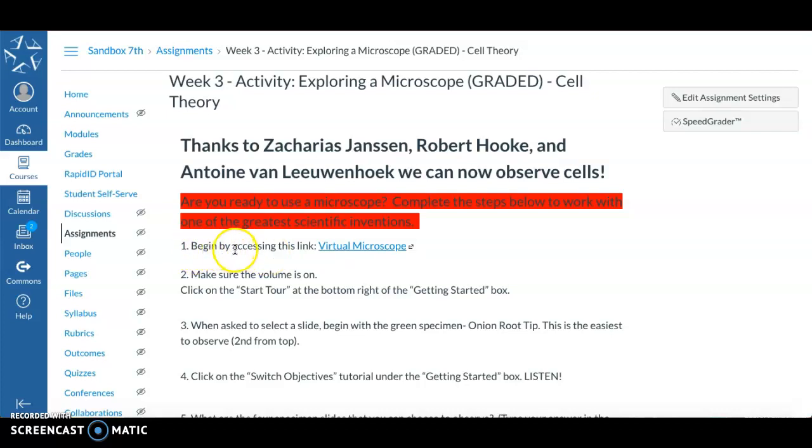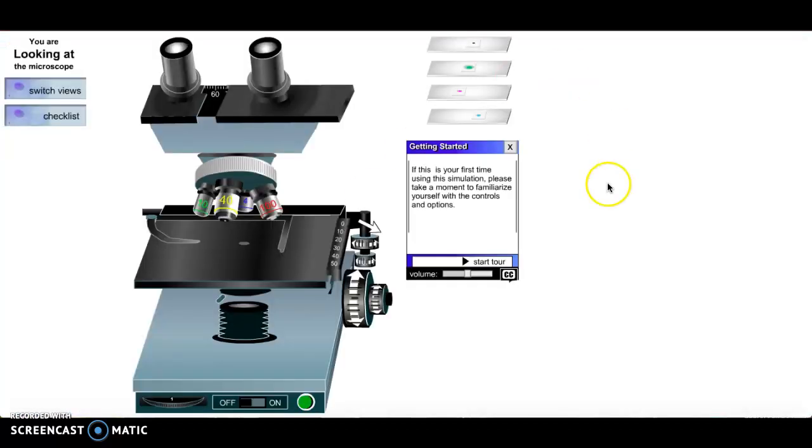1, you're going to begin by accessing the link. So you're going to click virtual microscope, and yours may pop up. Welcome. Click here for a tour. So it's telling us what to do. So you're going to click right here where it says start tour, and then you are going to be sure you go through exactly how it's telling you. And here's the different slides. You have the cheek smear, bacterial capsule, onion root tip, and the letter E.